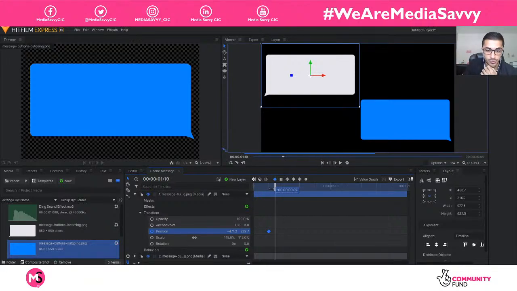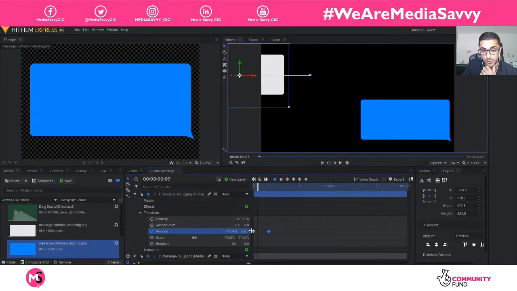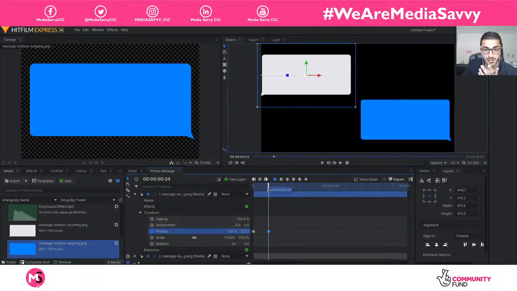So all I need to do is go backwards, because I know this is the end point, where I wanted to finish. I just need to tell it where I wanted to start. So I drag that back to 0, and as long as I've got this selected and I've got my move tool, I can drag that red arrow off to the side there. Can you see what it's done? It's added a keyframe there. So now I've got 2 points in time. One is telling it I want the square to be here, and the other is telling it I want it to be there.